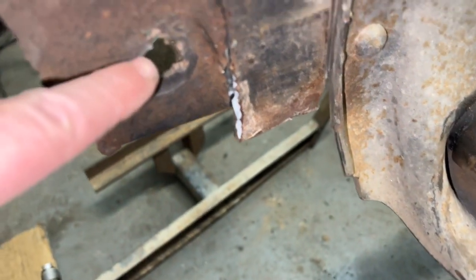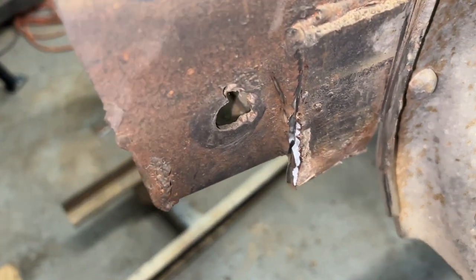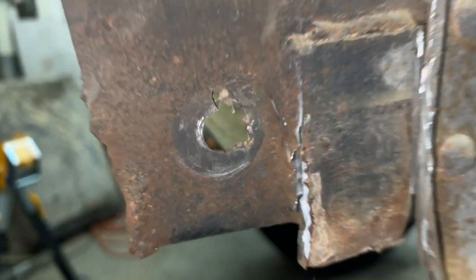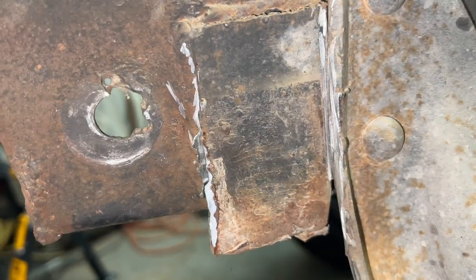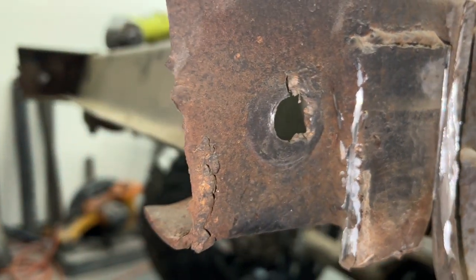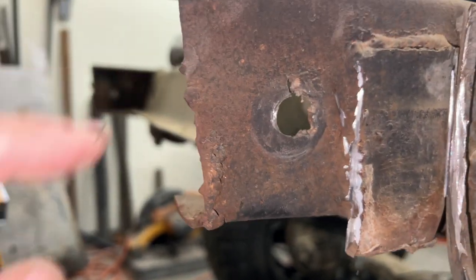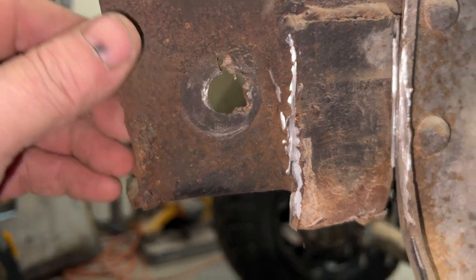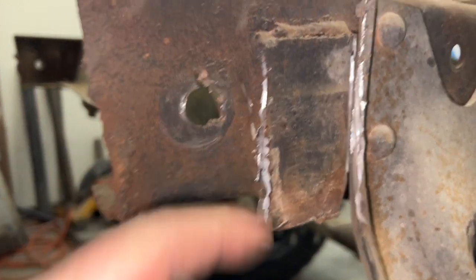Oh, look at that! I gotta fix that too. Why? What did they do? Why is that like that? Anyway, it looks like I gotta clean up the end of the frame here. It's got some extra welds. I gotta get this piece of metal off.